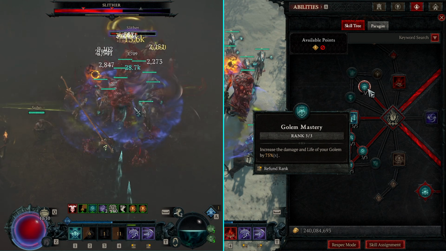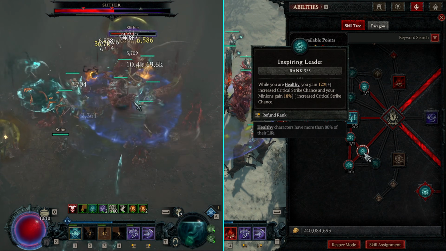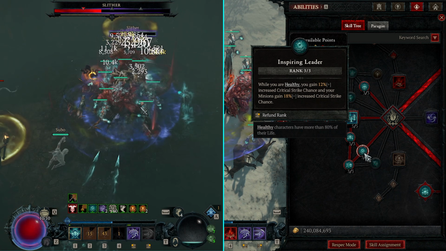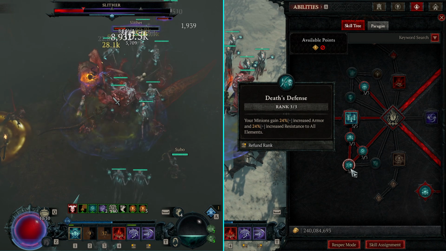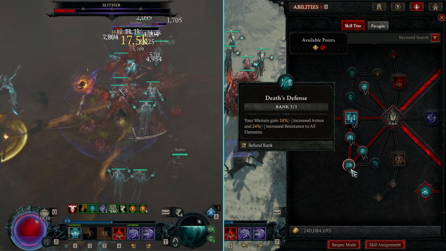Next I put 3 points into Golem Mastery, and this skill will greatly increase the damage and life of your golem. Next I put 3 points into Inspiring Leader, and this skill will increase your critical strike chance for you and your minions while you are healthy. And then I put 3 points into Hellbent Commander, and this skill will greatly increase your summons damage.